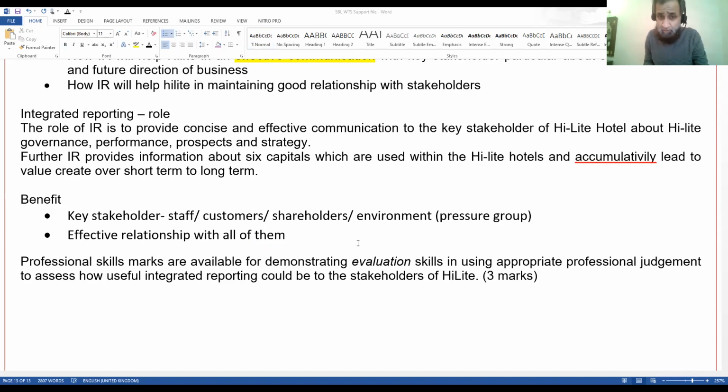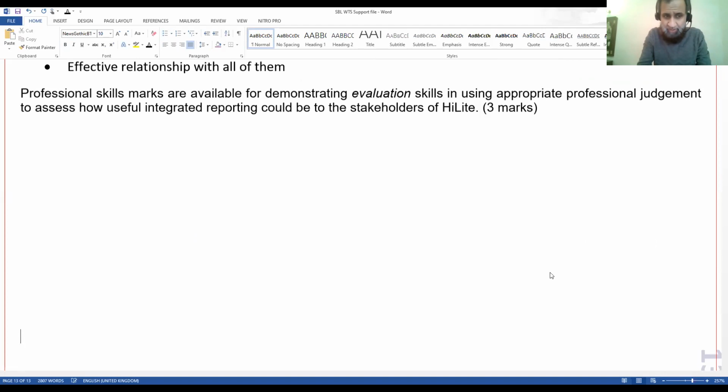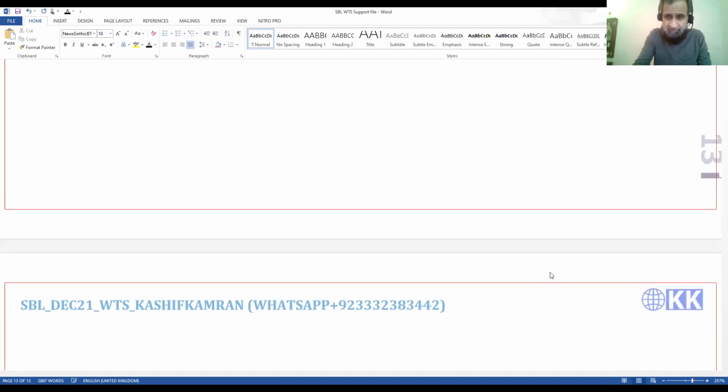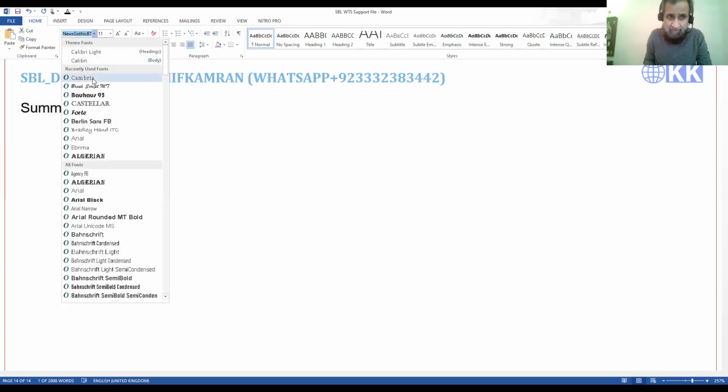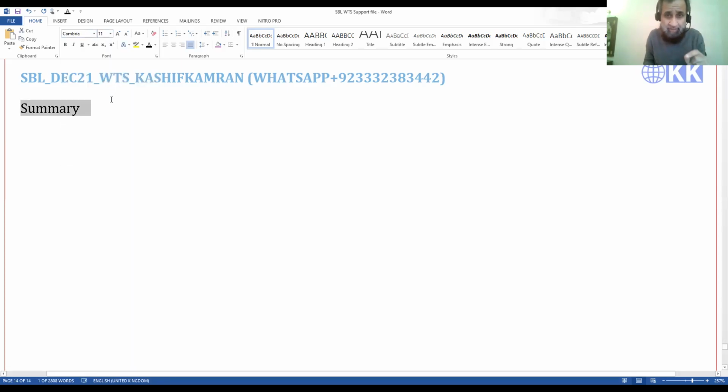Yes, obviously your potential investors are also your stakeholders, right? You can also write about them. So what is the summary we're getting today from this day 3, where we investigated the technical marks? If we just make a quick summary, I'm writing something here, and I want you to read it as I'm writing, because this is what I believe should be the message from the day 3 summary.